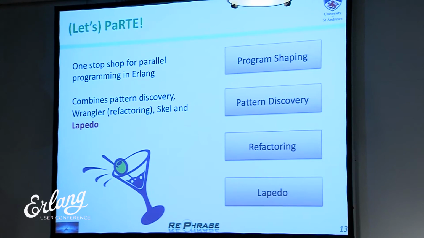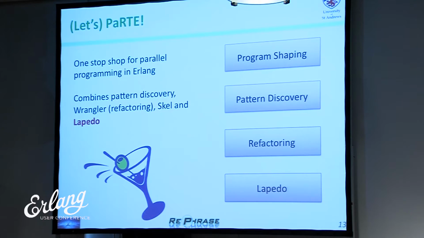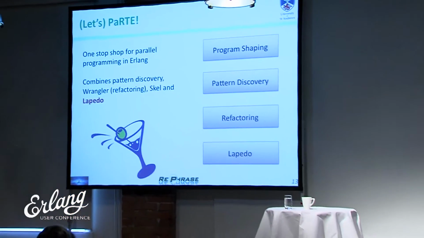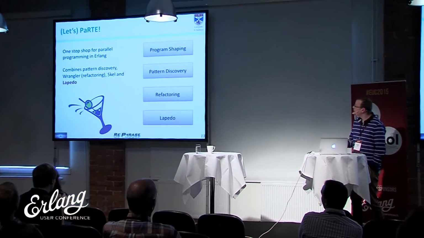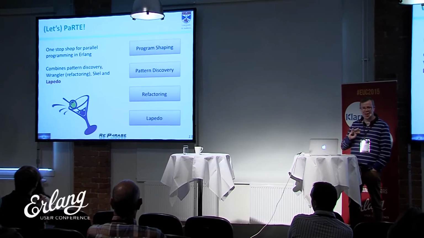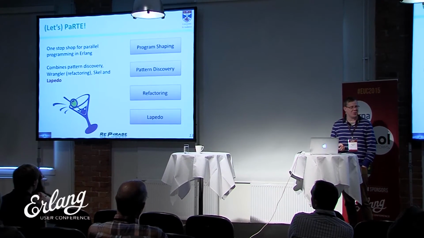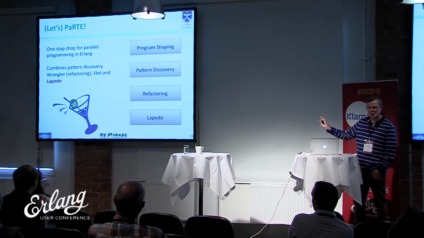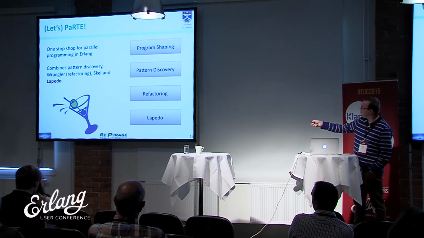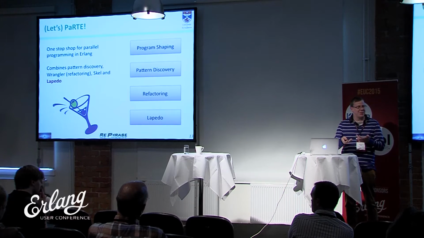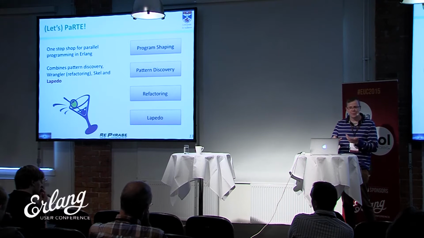So there's one slight thing I want to add here. This is part of a general framework called Party that Melinda will be talking about tomorrow. It's kind of like a one-stop shop for parallel programming in Erlang. Contains absolutely everything you need to write parallel programs in Erlang. It contains things like program shaping. I'm going to talk about this very briefly in a moment, so don't worry too much about that. But generally, it means refactorings to change the structure of your program so that you can start to parallelize it. So it's like a pre-parallelization step.